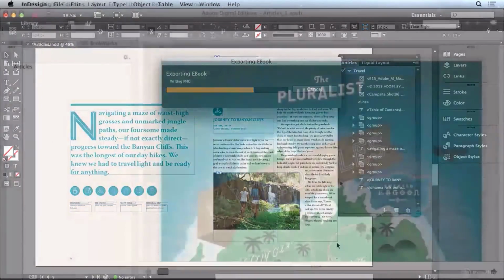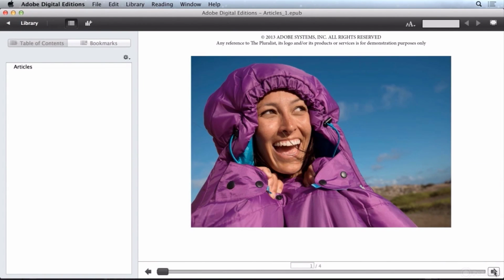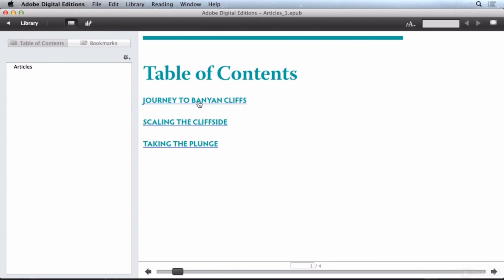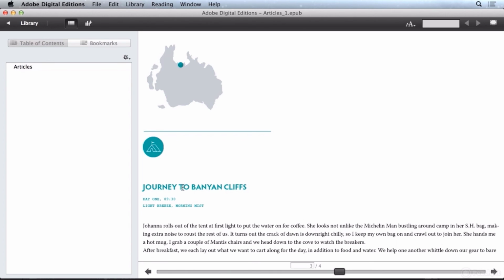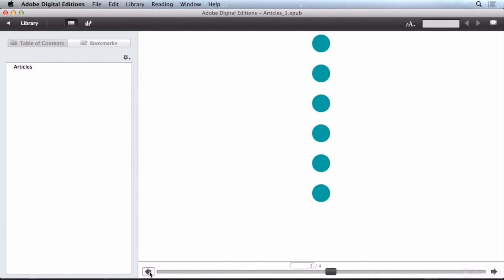And now, when we open up the EPUB, you'll notice that as I start scrolling through here, only the content that I added is actually appearing in here. One of the improvements in the latest version of InDesign is that the table of contents export has been significantly improved. So now I can click on these links and it'll jump to the correct location. And they did a lot of behind-the-scenes programming to improve this feature. But notice that I don't have all of those extraneous elements that I had before. Everything is now in a much better order, and I don't have content that I didn't select.